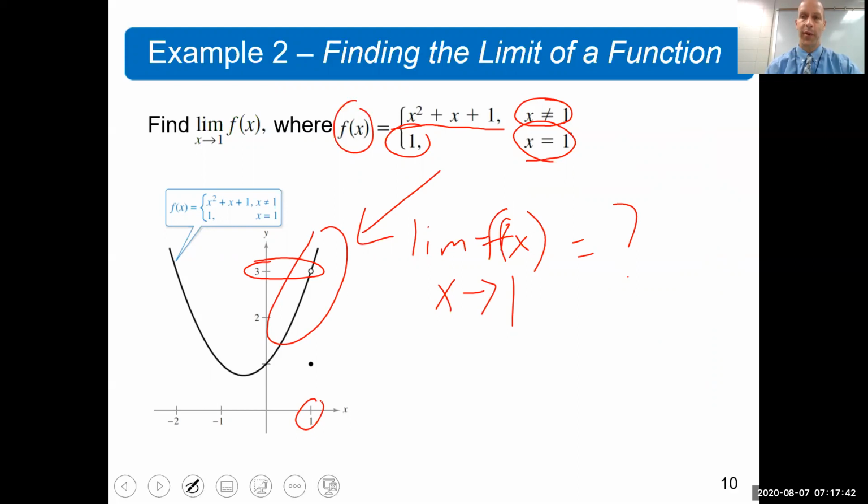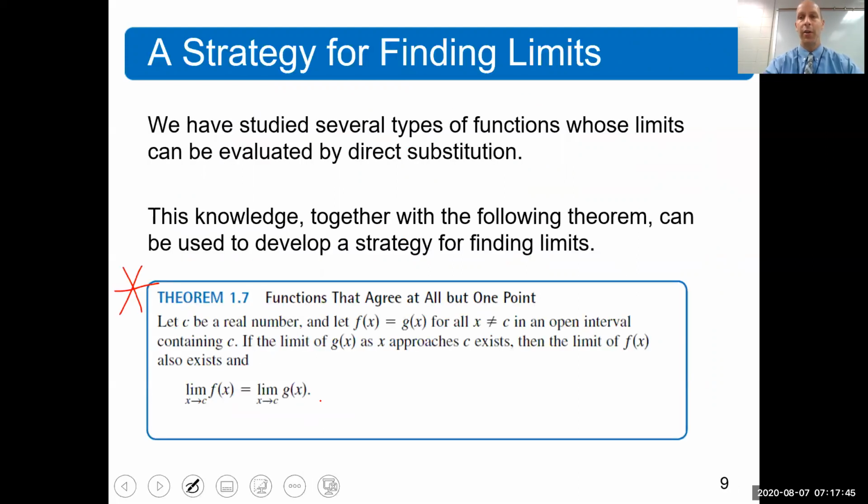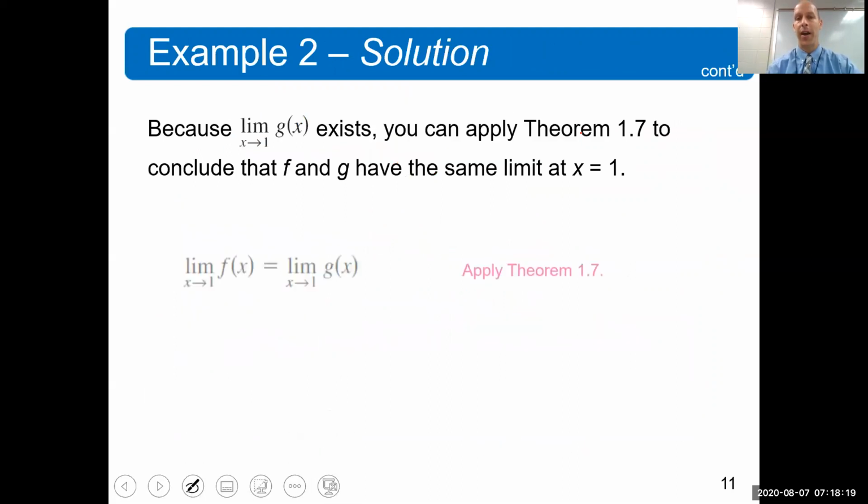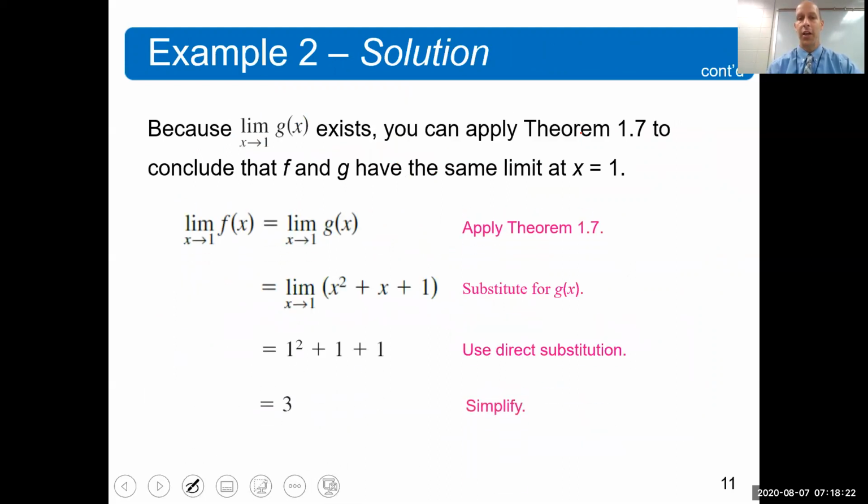Now I'm going to go back to the previous slide. What this theorem is saying is if you have a function that is nearly identical to another function, identical in every way except for at one point, then you can use the function that helps you get the limit. So this function is equivalent to this function. If I were to just draw this function, not the piecewise defined, where that hole is filled in by this curve, let's pretend that this part doesn't exist in this function. So I can just go ahead and evaluate this limit using the g function.